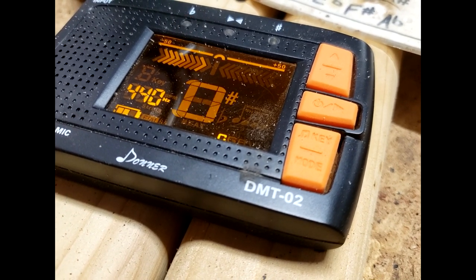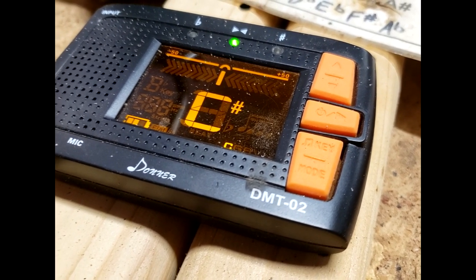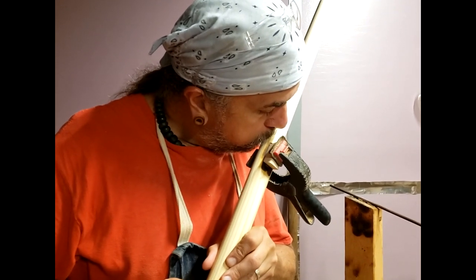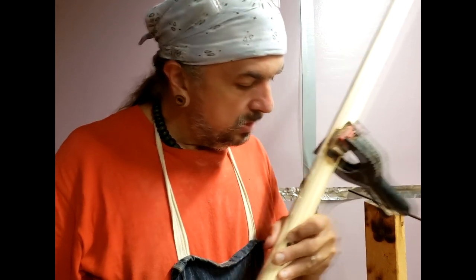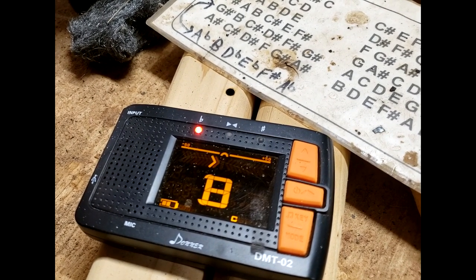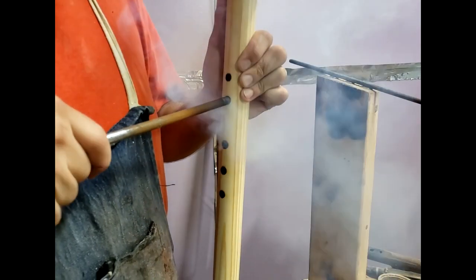So the top two notes are a half step off, and that B is just a pinch off. So I'm going to make the B a little bit bigger, and then I'm going to have to put up my larger hole tool for just a second. So I still got to bring these two holes in a little bit. I'm going to check on that one really quick here. Bigger tool and take out just a little bit more up here.